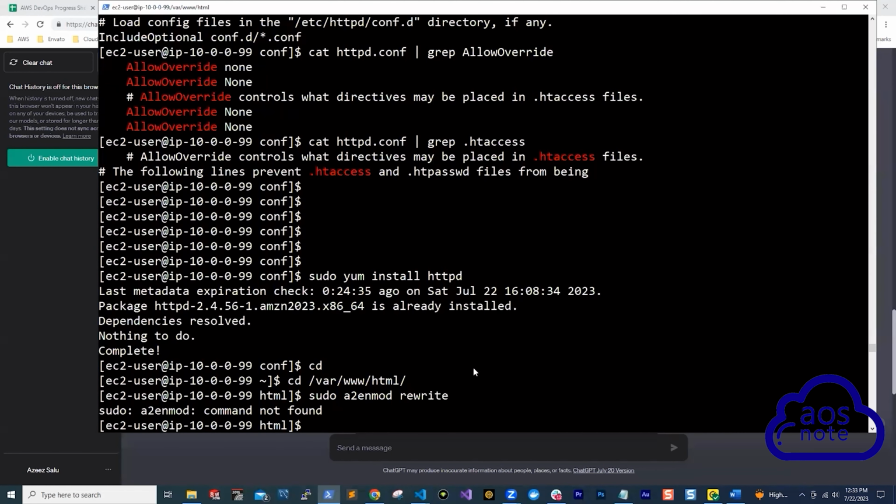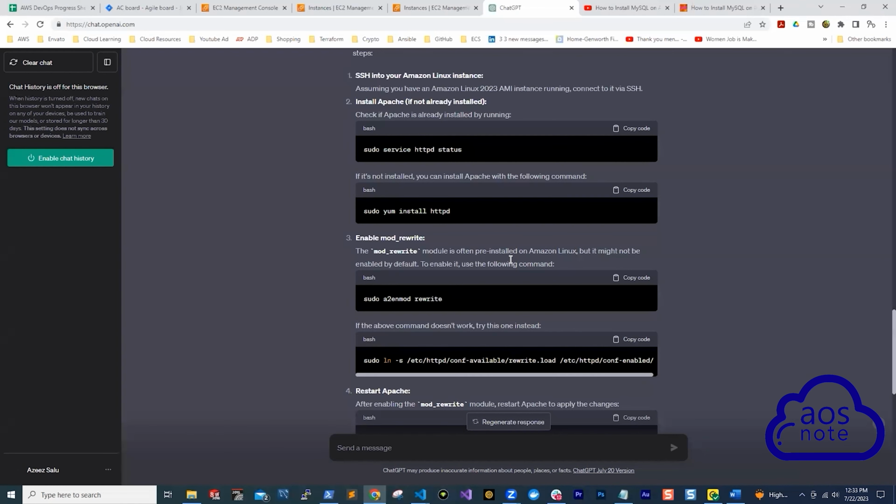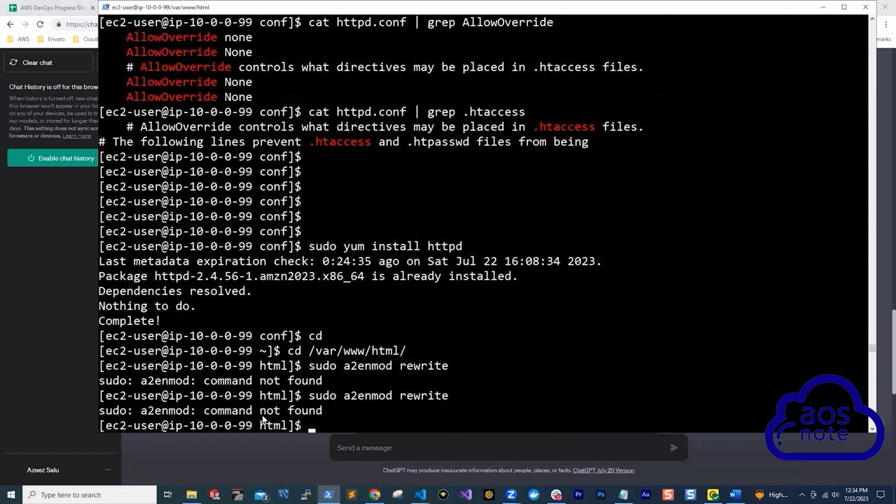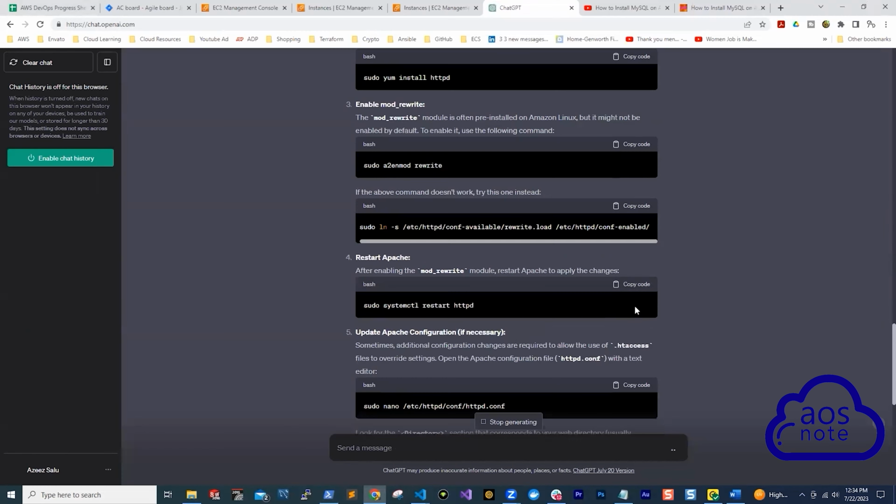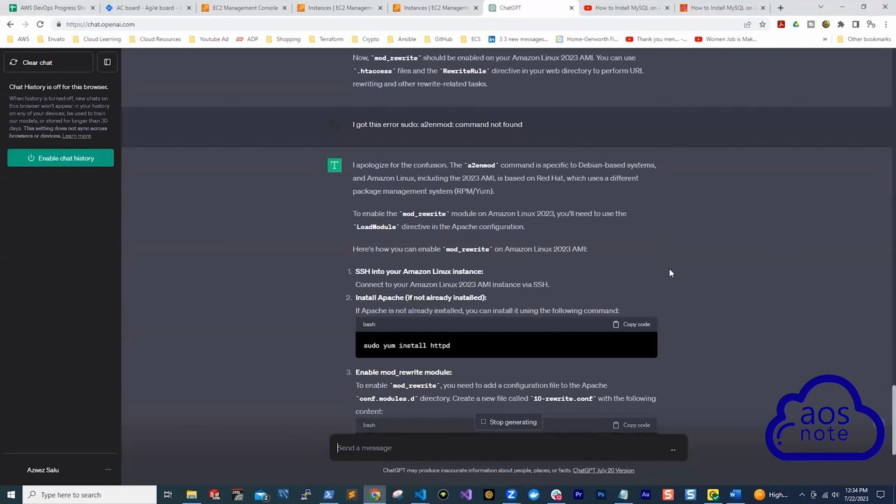So that is not found, right? But I've done this before, which is why I said you would have to do a bit of research to find it. In the commands you guys ran in your project, I already have the command there. When I was working on it previously, I did a bit of research to find it. Sometimes what I do is, ChatGPT tells me to run a command, I paste it in here, and it gives me an error. I'm just going to tell it that this command didn't work, and it would most likely give you another one.